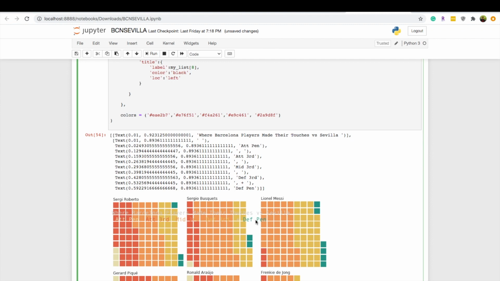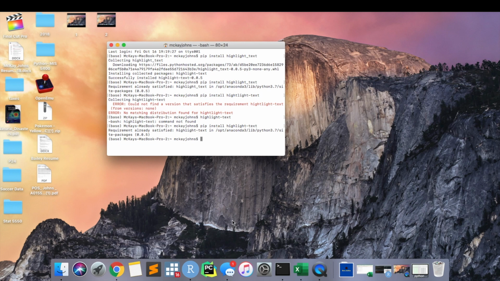What I'm going to use is a package called highlight text. As you can see, I was messing around with it, making sure I had it right. What you need to do is go to your terminal or command line and type pip install highlight-text, and it should install for you. It's already installed for me, so it just says requirement already satisfied.